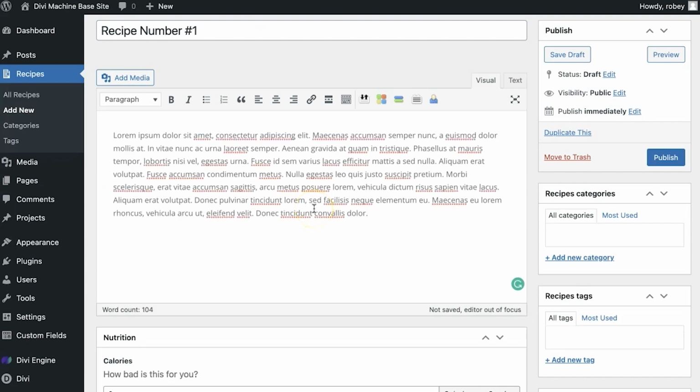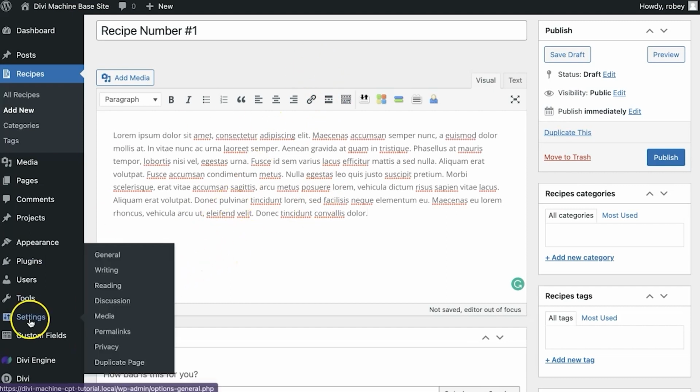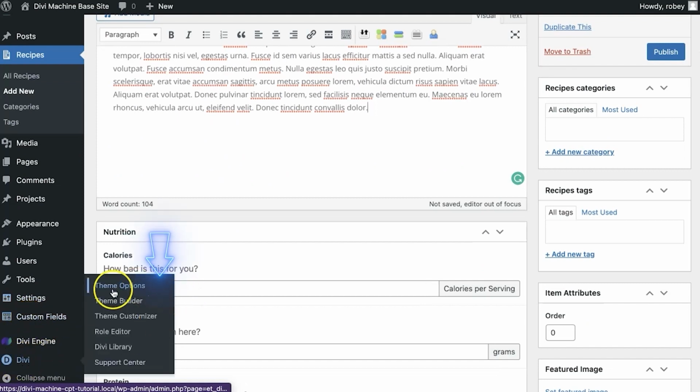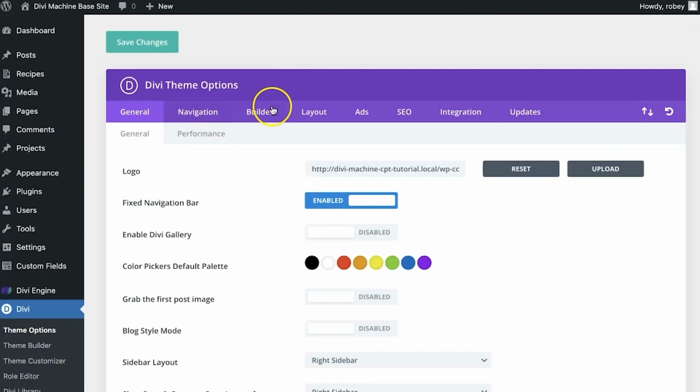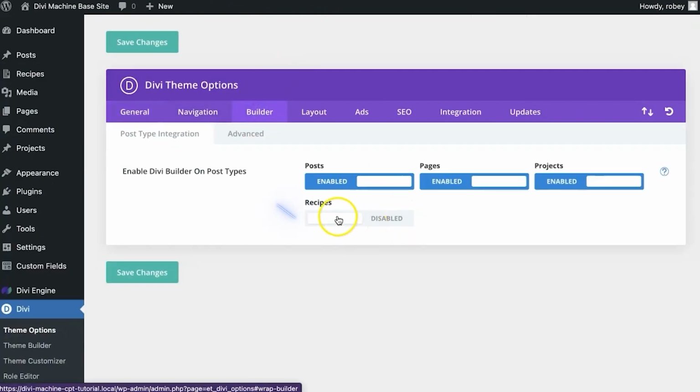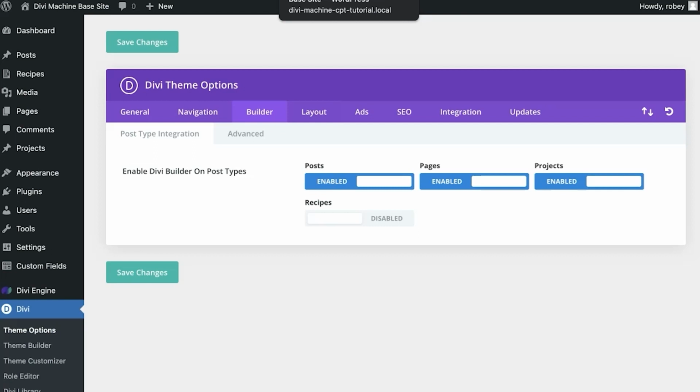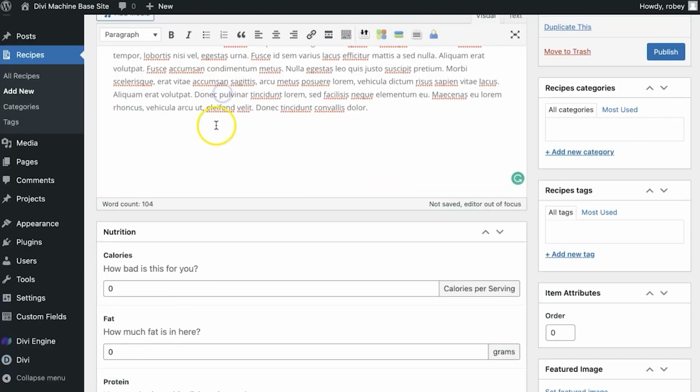Now, what you can do here, of course, is you can actually activate the Divi Builder on this page, and you can get all crazy with the way this looks. To do that, if it's not already active, you go to Divi Theme Options, you come in here, you go to Builder, and here you can see you can activate the Divi Builder on our custom post type. It's really cool. We're not going to do that today because we're showing you some functional steps to building awesome sites, but it's important that you know that in case you need to do that. Anyway, so here we are back.